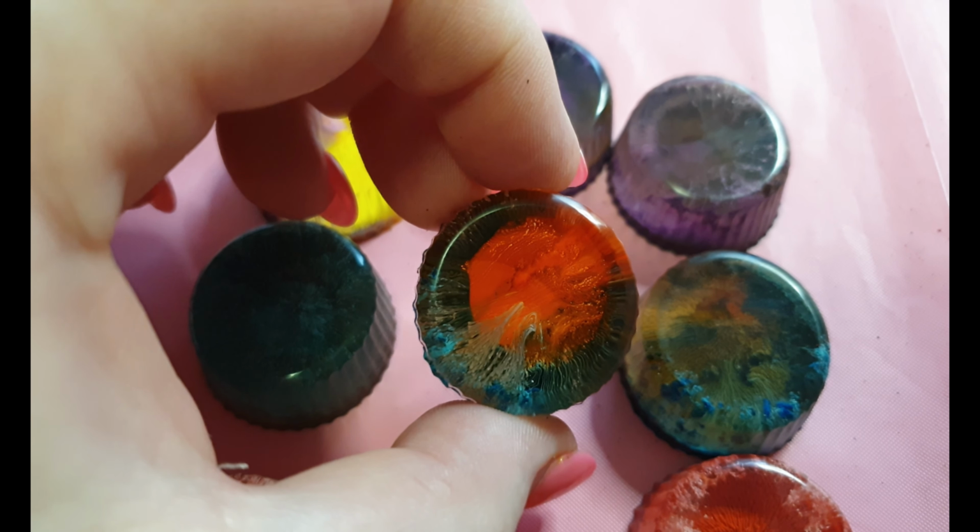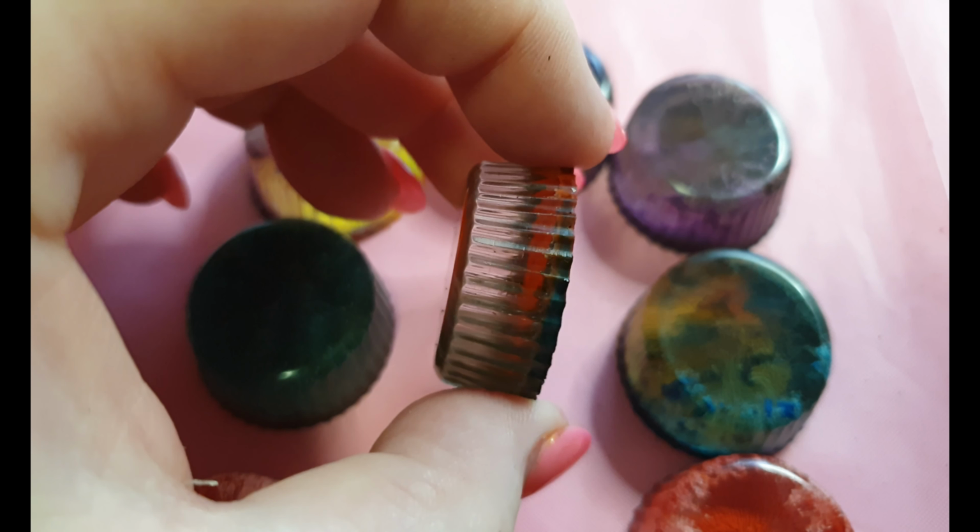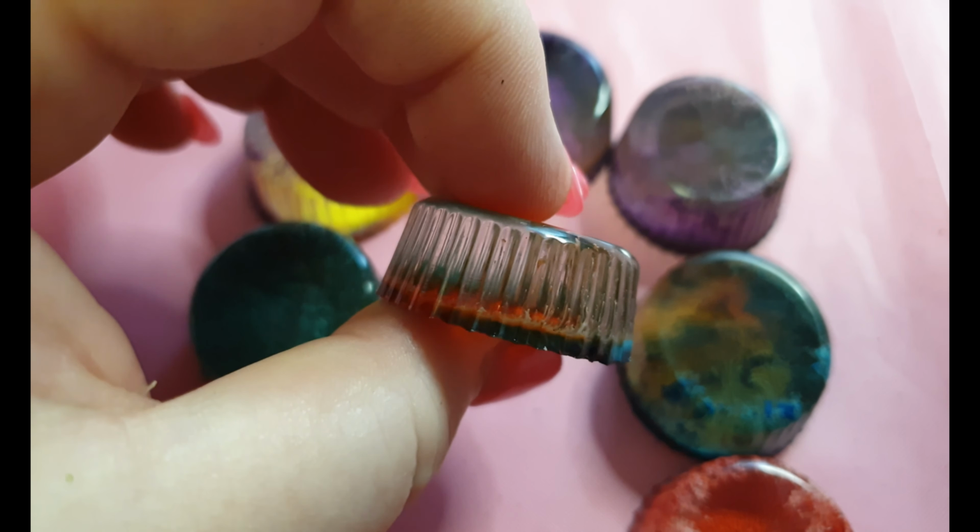And again with the blue and orange, the effect I didn't like at all on any of them. It just seemed to blend in again and not really make much. It either went really muddy and disgusting like in the 30-minute piece, or the 20-minute piece was just all orange. I don't know what happened to the blue, and the 10-minute piece is pretty much just all blue. I don't know what happened to the orange. So I wasn't too happy with the way they turned out.